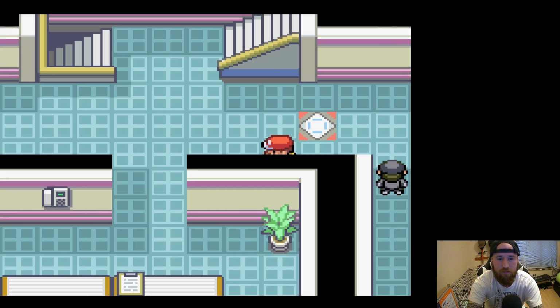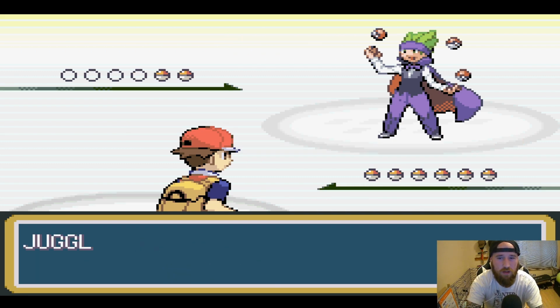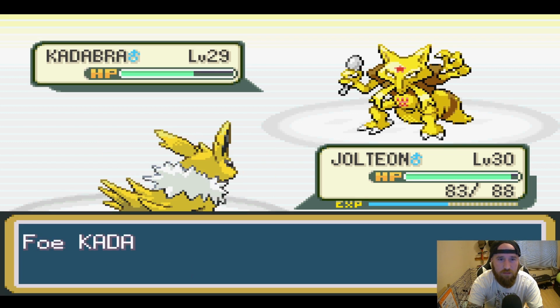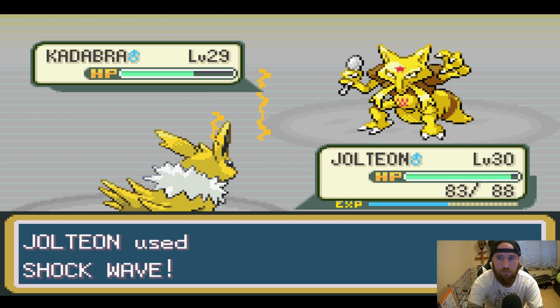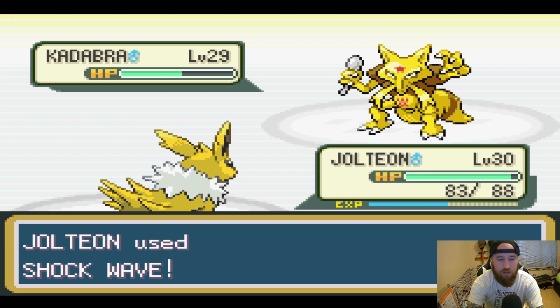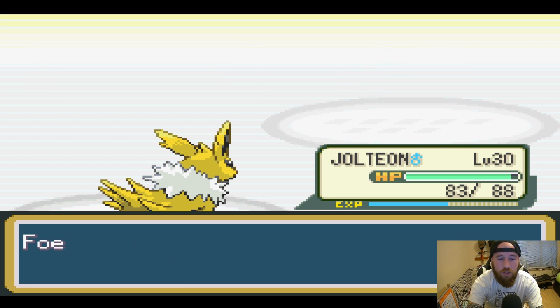Perfect. That's what we like to see. What? There shouldn't be any children here. Well, what about you? You just look like a regular dude, Juggler Dalton. There's a surprising amount of psychic types in here. Nice. Okay. Alright. How it's gonna be, Kadabra. Goodbye and good riddance, Mr. Mime.